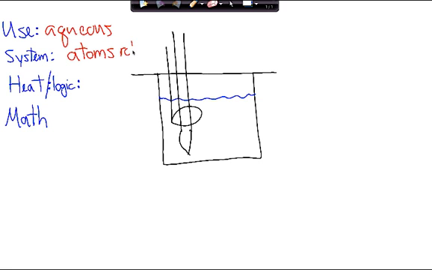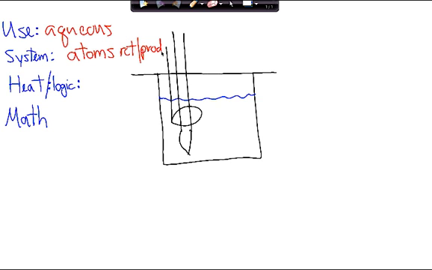The atoms of reactant and product. That's it. In coffee cup calorimetry, the system is the atoms. So guys, if that's true, what does it then make the entire stinking calorimeter? The surroundings. Guys, you've got to understand, and this is where this gets a little complicated, that every stinking bit of that calorimeter is the surroundings.